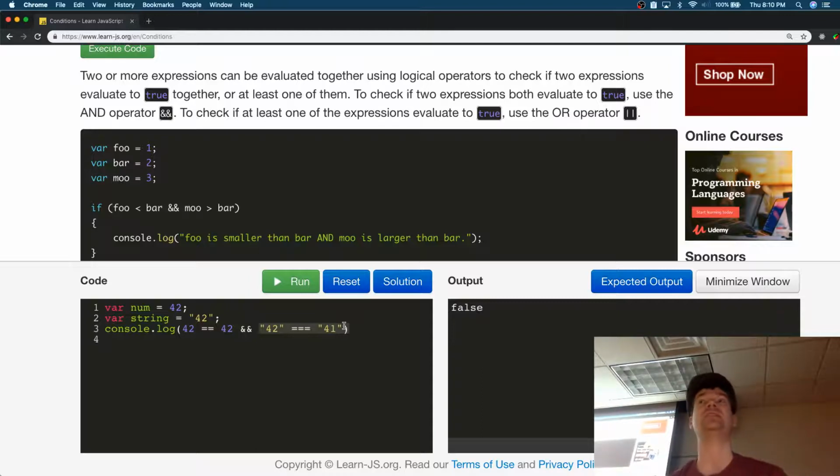But if I wanted to say one or the other, I could use the OR operator, which is two bars. If you don't know where the bar is, it's right above your return key over on the right side there. There it is. And that's equal to true because one or the other is true. But if both of them were false, then no go. What questions do you have?